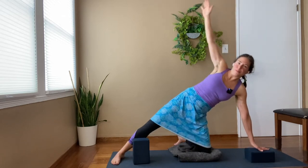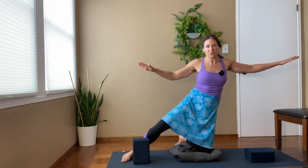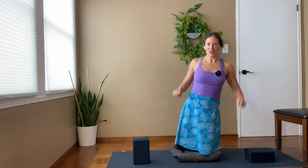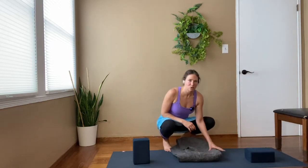3, 2, 1, and come up. All right, let's bring this right leg in slowly using muscle and not momentum. Okay, great. Is everyone having fun yet? Don't worry, because we're gonna have so much fun.